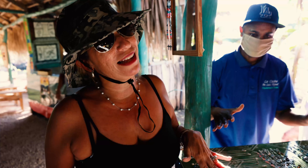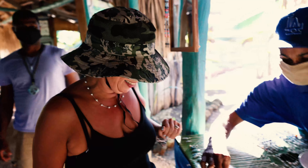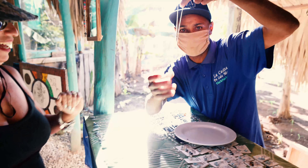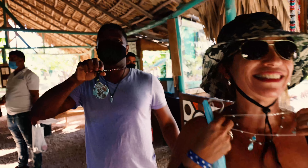What we see here is Larimar. Larimar is a precious stone you can only find in the Dominican Republic. And my friend here is going to get me a great deal on a beautiful piece. Nothing is too bad in the Dominican Republic — look at mine, only in the Dominican Republic — a big one stone.